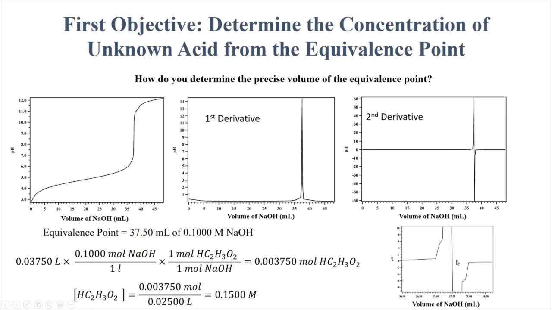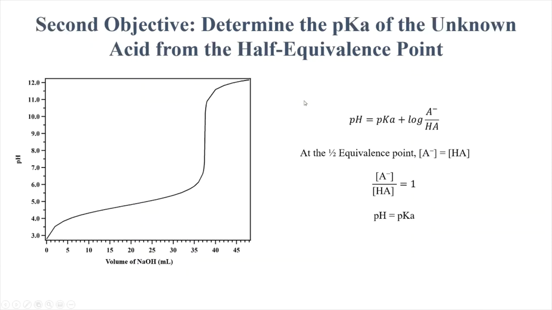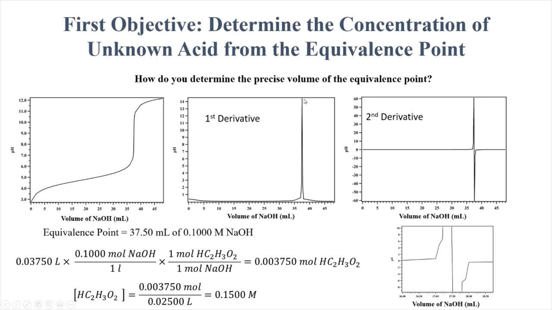So we get this point where the second derivative crosses the zero. At that precise location where the second derivative crosses the zero, that's going to be the peak here, where the derivative of the derivative goes to zero, or where this thing becomes flat. That's the equivalence point. So you're going in and finding out where this equivalence point is. I'm going to show you how to approximate that using Excel. We have an even better method for doing it on Vernier, but since we don't have Vernier, we're going to do it in Excel. So we're going to use the second derivative to figure out the equivalence point.